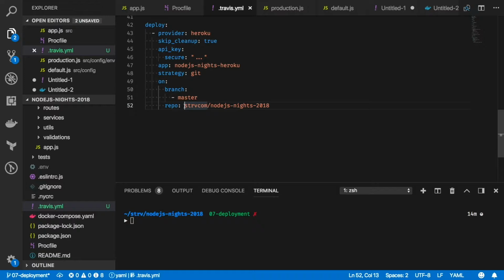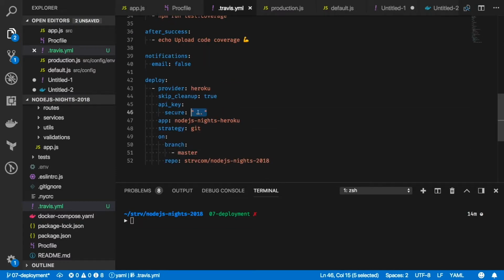And the repository, this is also very important, to make everything match. This is to prevent, for example, when you have open source code and you're famous, you have a lot of stars and people forking your stuff, and people can actually use the Travis pipeline, but the fork will of course be different. The GitHub repository will actually be different. This is to avoid people deploying to your own application. So this is very important.